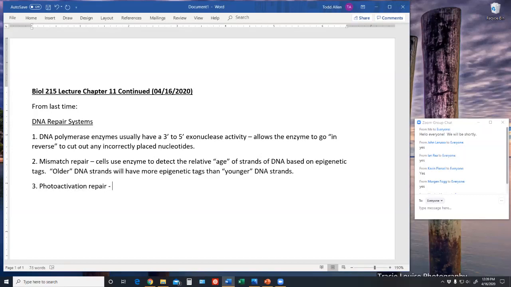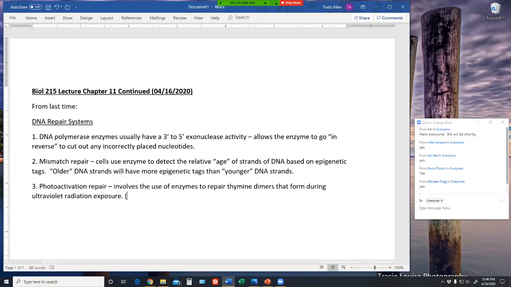Everybody knows at this point that you do have to be careful going out into the sunshine. You don't want to get exposed to too much sunshine without some sunscreen on your skin because it may promote the formation of skin cancer down the road. Well, a lot of skin cancer is caused by mutations that are in fact induced by too much solar radiation penetrating the cells of your dermis and epidermis, parts of your skin. So photoactivation repair involves the use of enzymes to repair thymine dimers that form during ultraviolet radiation exposure. And I do have a quick video to share with you on that.